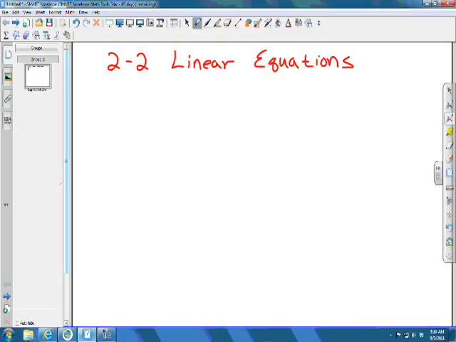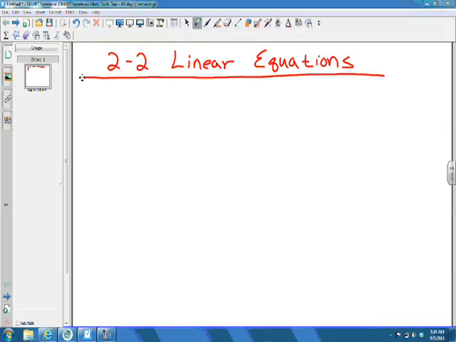First thing we're talking about in 2.2 as far as linear equations go is how to determine whether an equation is linear or not. Most of the time up until now, all you've done is linear stuff. I'm sure in geometry you have seen some x squares, things like that. For the most part, it's been linear. Well, in Algebra 2, we have a lot of different ones. So you need to be able to determine whether an equation is linear or not. In that paragraph on page 66, it goes over how you tell. So there are several ways to know.